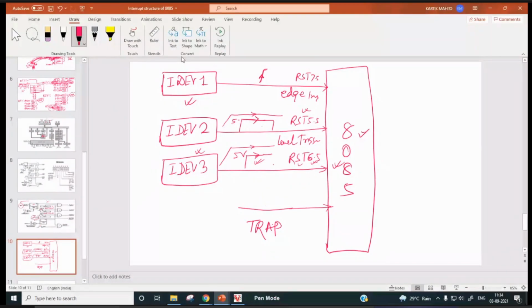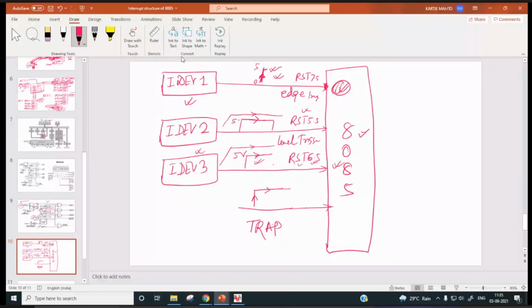But in case of TRAP, the signal has to rise suddenly from 0 to 5 volt like an edge, as with RST 7.5, and then it should remain over there. In case of RST 7.5, even though after changing from 0 to 5 volt the signal is removed, the 8085 is still going to record the interrupt.